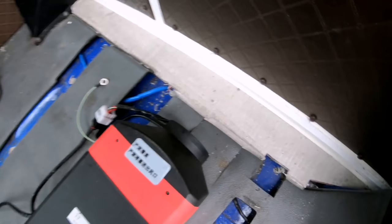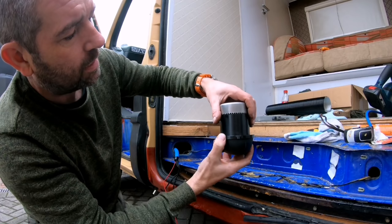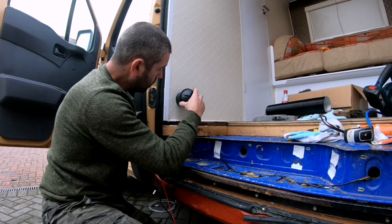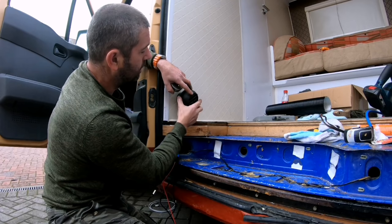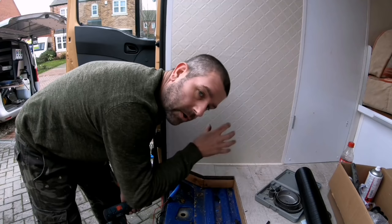And next job is to get the hose in. So I found the right hole cutter. And what I want to do, I just want to offset it so it's in this corner. So it gives me scope to adjust the heater vent to either inside or out. So I've drilled a pilot hole from the other side so I know it's going to be in the right position.